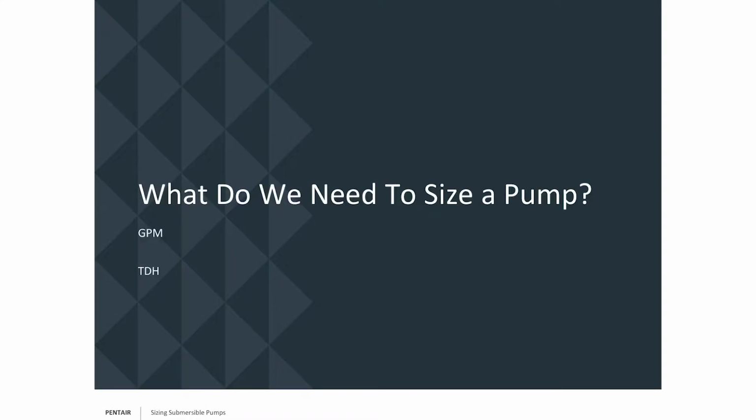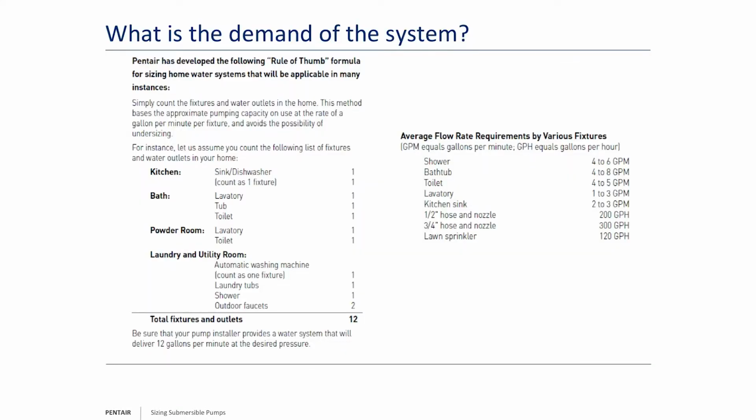Now, what do we need to size a pump? We've been talking about this with the curves. They're all based upon what? Gallon per minute and total dynamic head. Any pump you're looking at, those are your key features. What are your gallon per minute requirement and what is your total dynamic head? To understand that, I always like to start off with first, let's see what the system needs.